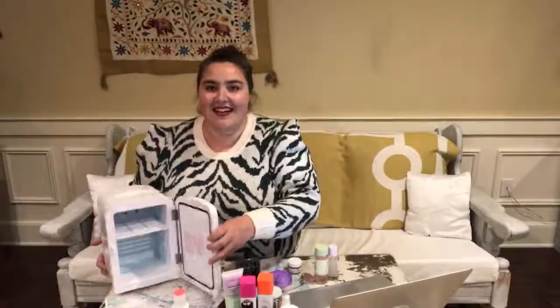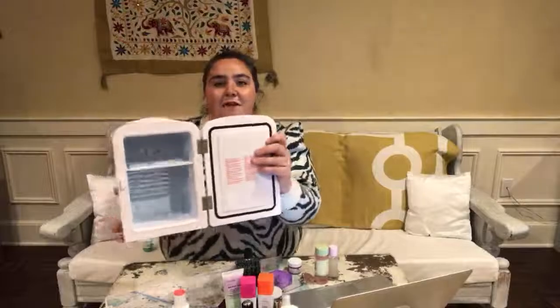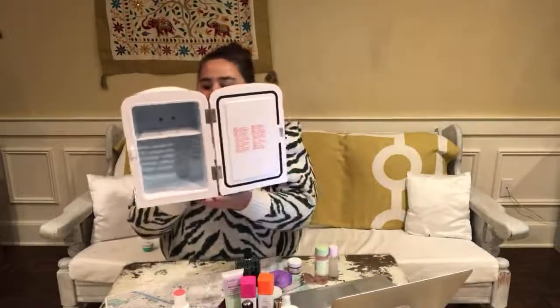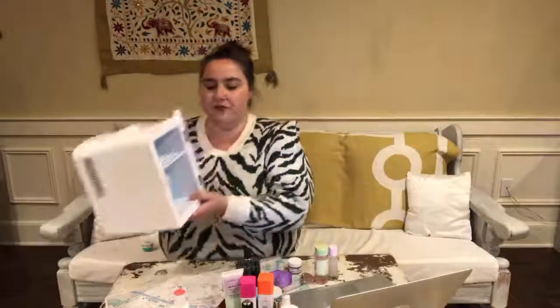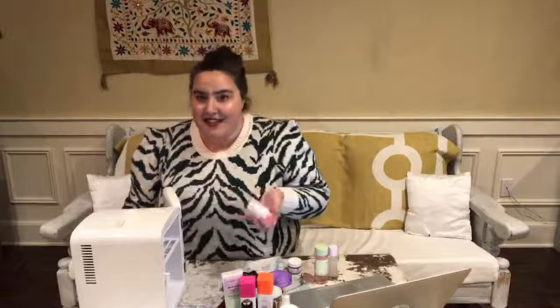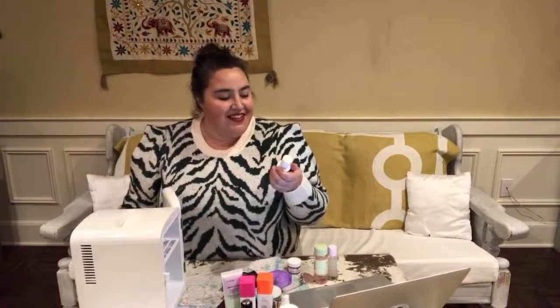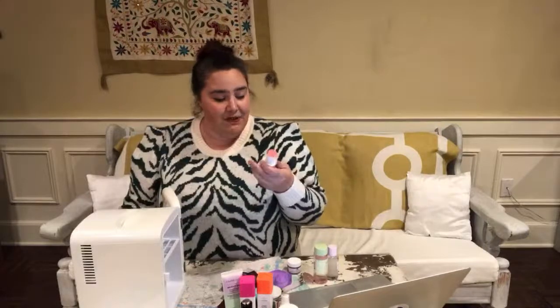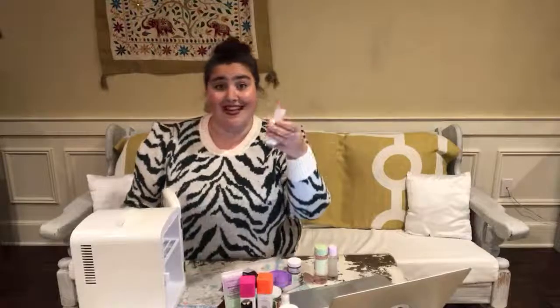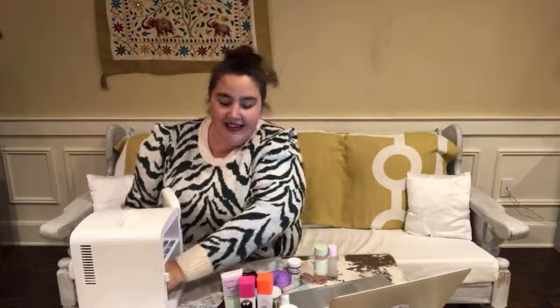Okay, so I'm gonna open this up and give everyone a peek inside. And you can see some have like a shelf here, mine doesn't. But there's like a top row and a bottom row. So I'm gonna just go through. Oh, and this is another serum. This is the Peach and Lily Glass Skin Refining Serum with peach extract and peptide complex. So this has some active ingredients and that food ingredient, that peach. So this I'm definitely gonna put in. And again, that taller one for bigger bottles, a really good thought.